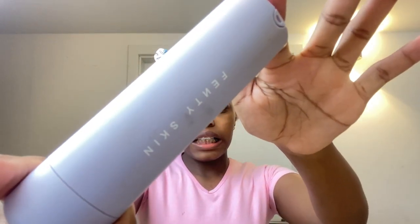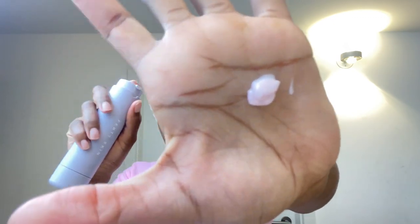My skin definitely feels beautiful, refreshed and nice. Without wasting more of your time I'm going in with my Fenty Skin moisturizer. I take two pumps in the evenings and in the mornings when I'm going out I take three pumps, just to make sure I have that moisture in my skin. So I'm applying it now — this feels so good! It's a very easy process, not complicated at all.